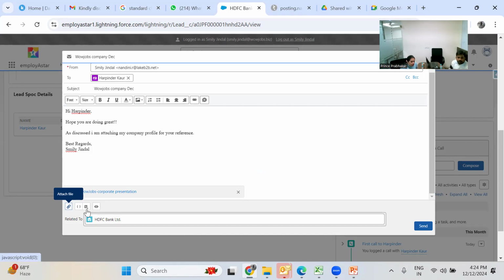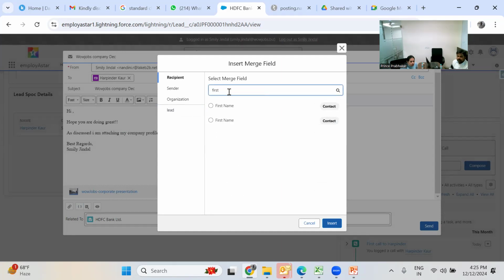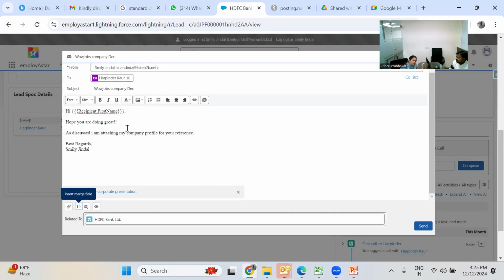Okay, right. Now, the second option is merge field. Merge field is generally used in mass mailing, bulk mailing. For example, I have selected 50 contacts for a mass email. In that case, obviously I will not type a single person's name here. But I want the first name to go as the title. So you can select merge field, select first name, contact first name, select it and insert. What happened? The system will automatically pick the first name, and you can send it as a mass email. So everyone's first name, a personalized message, will go in the email.